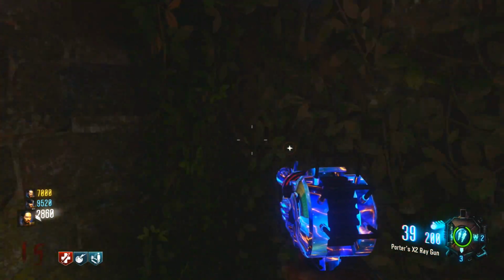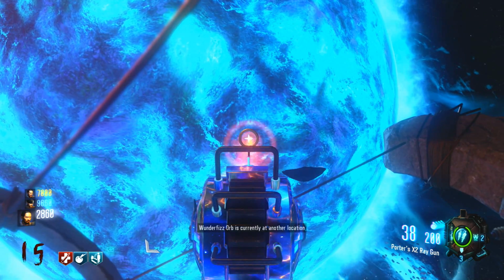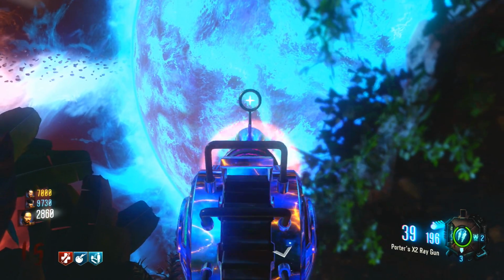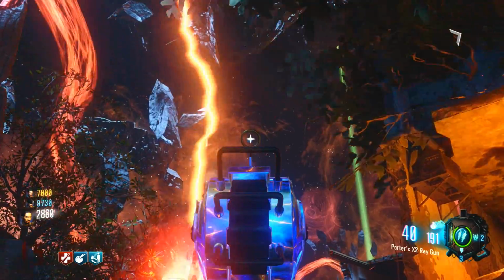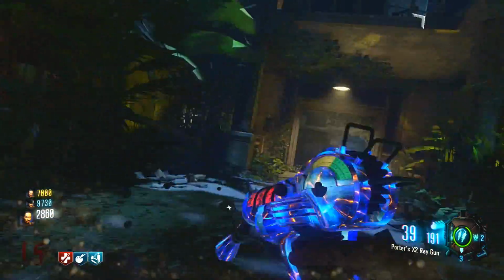So the next location will be above Origins or Mob of the Dead, it depends where you're aiming from. Another location will be at Verruckt, there's going to be 2 there if you are in a certain game where they generate 2 crystals. And the last one will be at Der Eisendrache.